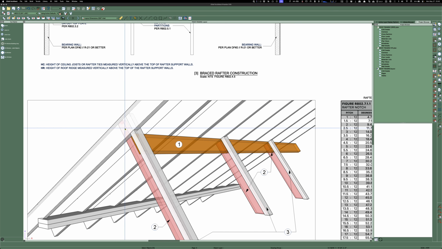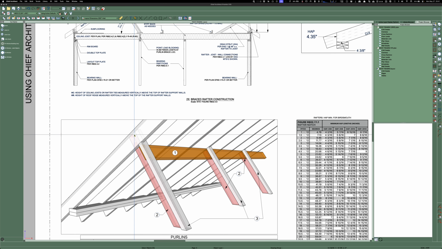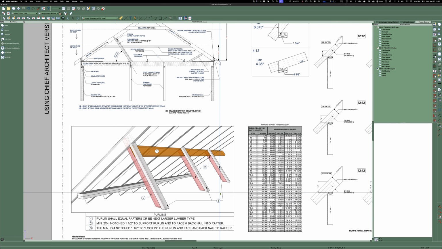And you nail your way up here. You nail through into the purlin, and then you face nail, back nail into the rafter. And this right here is so awesome. I mean, it is not going anywhere. And you just do the same. The code says no more than 4 feet apart.